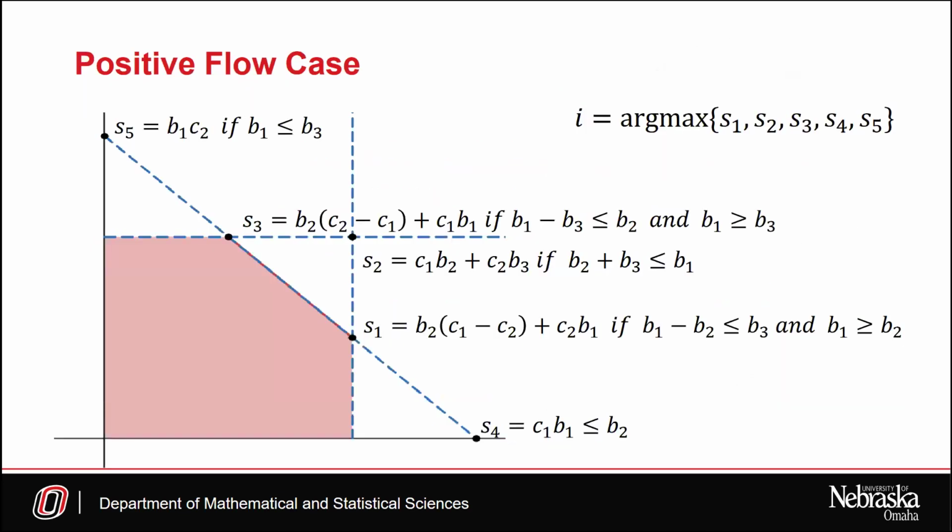I would normally have an animation for this, but this is a PDF. What I did was model this and then solve it for every single possible constraint. So S1 here corresponds to the overlapping arc and the X1 arc, minimum arc, leaving the basis. S2 is X1 and X2 leaving the basis. S3 is X2 and overlapping leaving the basis. S4 and S5 are overlapping leaving the basis.